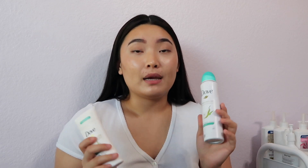For deodorant, so many of you always ask me what helps you stay fresh all day. You guys already know my answer — Dove Advanced Care. You can choose any scent you like, but I will always repurchase the pear aloe scent. It smells so clean and gives me very much summer vibes. For the daytime especially when I know I'm going to be sweating, I love to use this and put the dry spray on top. It is a beautiful combo and you are going to be smelling fresh all day and all night.